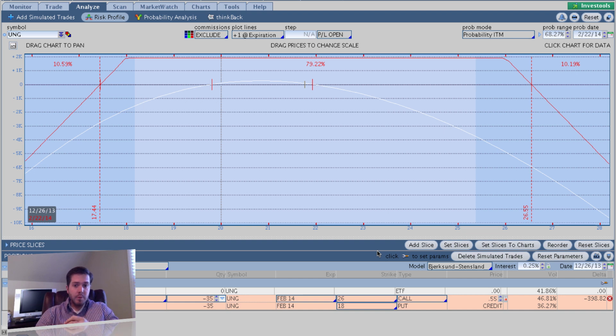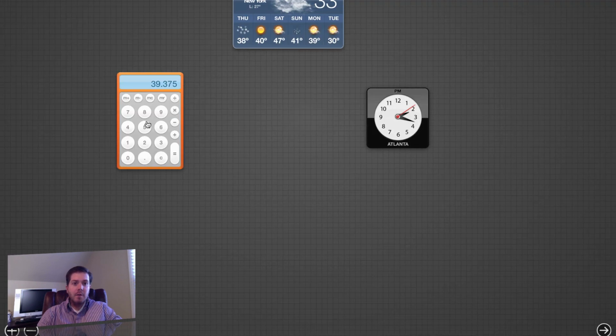So we've been looking at this UNG position, and let's just apply those principles to this particular scenario. We determined a 55-cent credit on entry. If we're looking for a 25% value decay, where would we cover the position, and what would that result in net of commissions? So let's go back to the calculator. We've got 0.55, and I just multiply it by 0.75. So the number here is what we cover at. You'd be covering at about 41 cents. That would be your cover order.